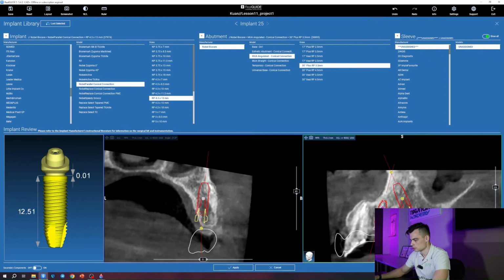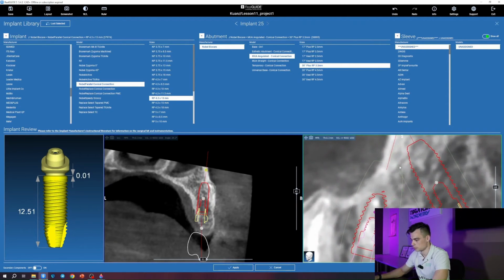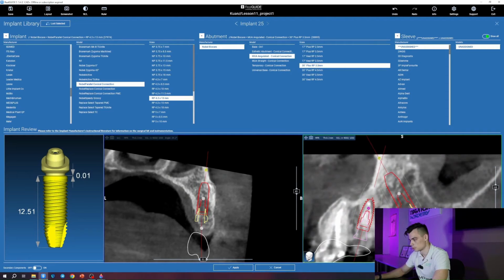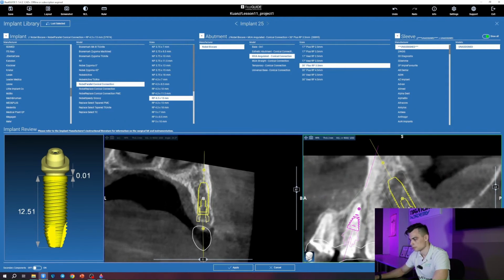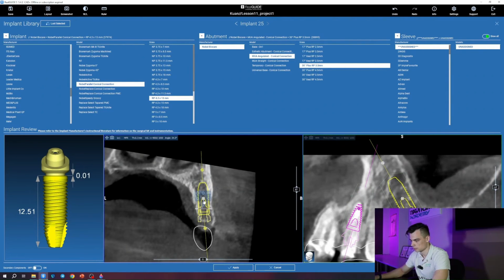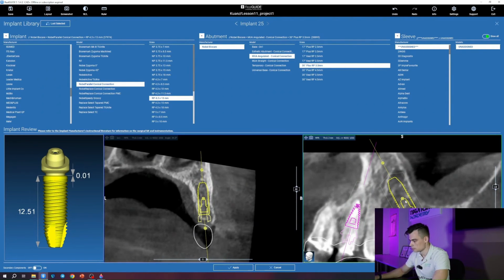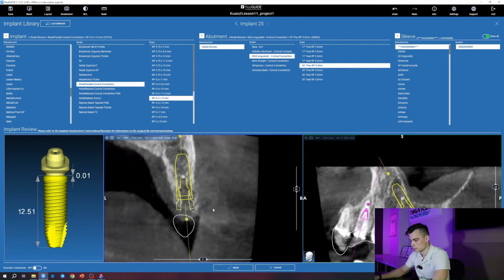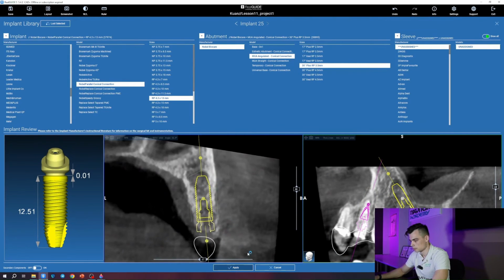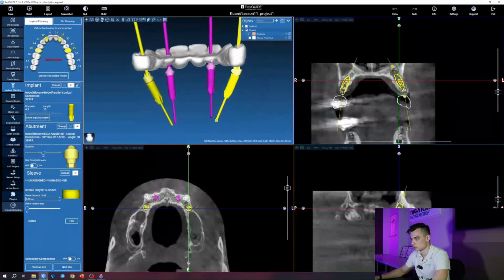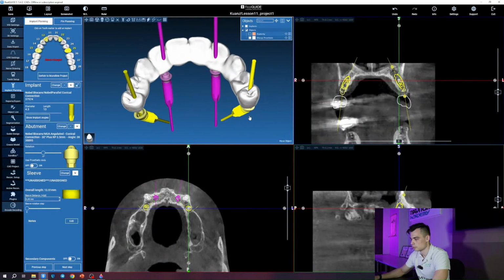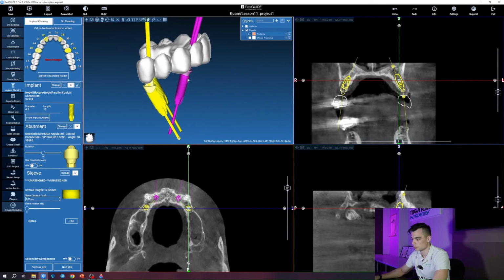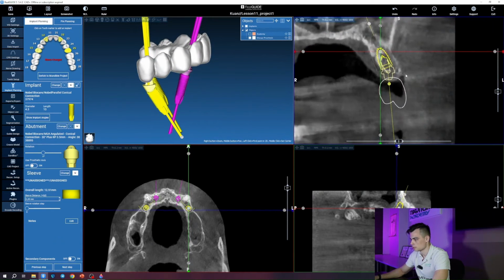Here as well, we have an overlap of the safety zones of the frontal and distal implants, and we can't leave it like that. Well, some people leave it like that, but I don't recommend it. I don't recommend violating the safety zones. We also place it tangentially. Here, the implant can be rotated just a little bit. Tilt it slightly and see what we end up with for a moment.